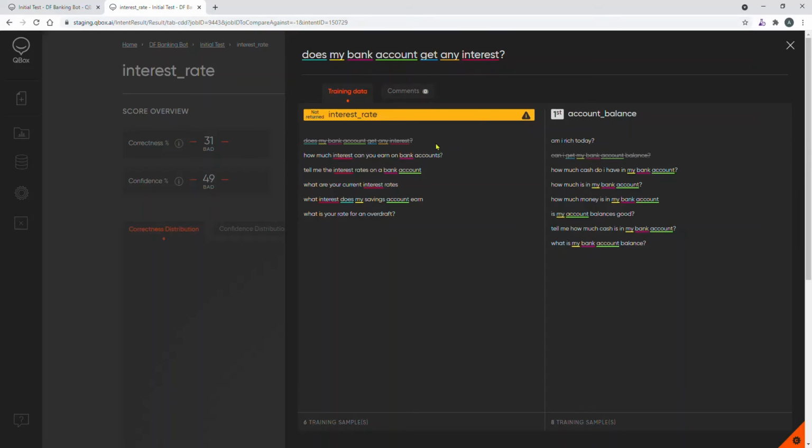If we look at the training data for my interest rate intent, we have got some training phrases covering interest on a bank account, but this could probably be boosted maybe by adding one more phrase. We recommend for each concept within an intent there should be around 3 training phrases. So for this one we've kind of got 2 training phrases here, so this is why I'm just going to add one more. So let's go back to the Dialogflow model.